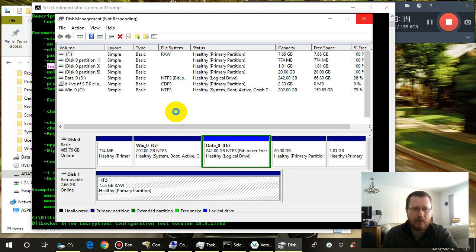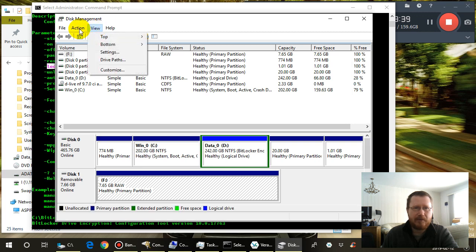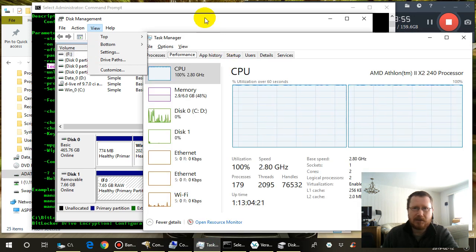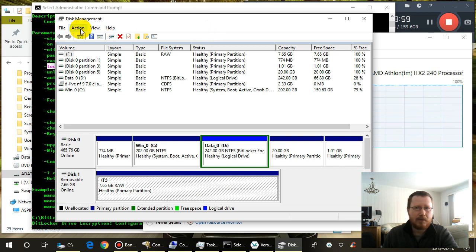Okay, Windows is thinking for a while to remove this drive letter. I would probably benefit from just ejecting the drive and reinserting it, and then Windows would probably not assign a letter to it. Okay, it finished what it was doing, but it's not responding. I want to do a refresh. Or it was unable to remove the drive letter. Okay, it's frozen. The CPU is working overtime, and as you saw, it's mostly the video encoding. Okay, here's refresh. Let's see if the F drive letter has actually gone away.